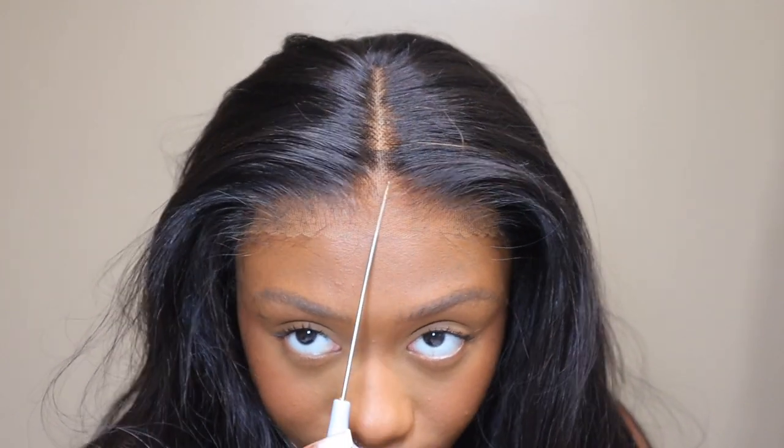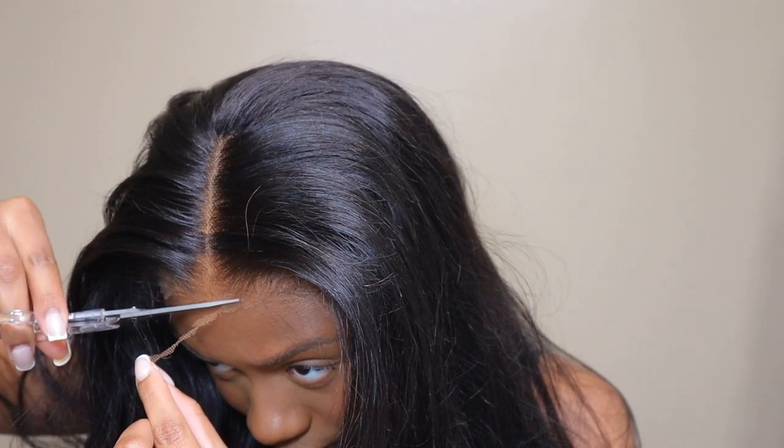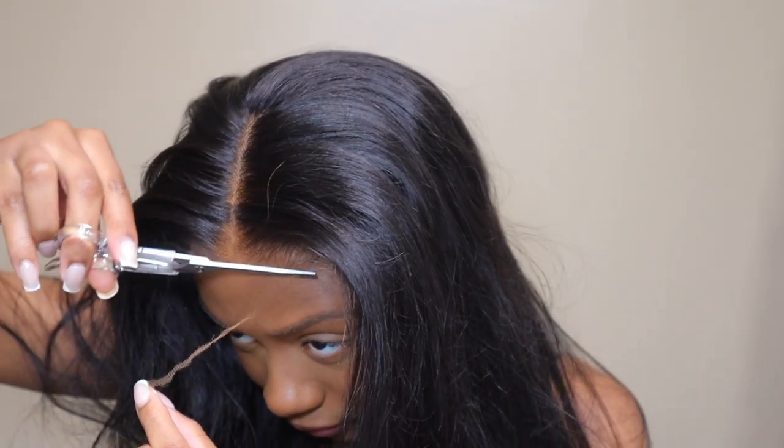Now I'm just giving y'all a close up so you can see how nice the lace is. I did have to cut a little bit of it off just because it came a little far forward on my forehead and I just didn't like how low it was sitting. And I also did have to add a little bit of makeup to the lace just to get it to match my skin tone a little bit more, but I don't think I caught that on camera.